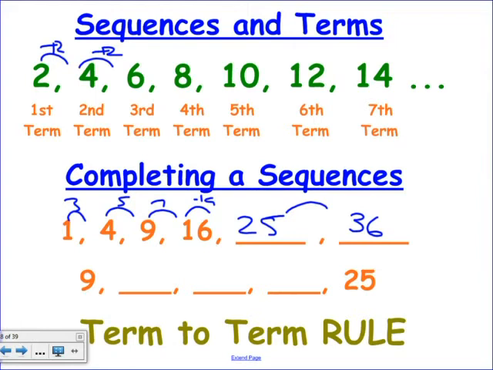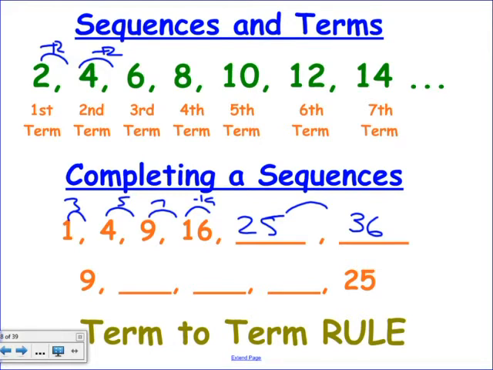What are those numbers you're looking at there? Odd numbers. Not odd numbers. Square numbers. We did it last week. You should start recognising these numbers. 4 is 2 squared, 9 is 3 squared, 16 is 4 squared, 25 is 5 squared, 36 is 6 squared. You should start recognising square numbers as well.